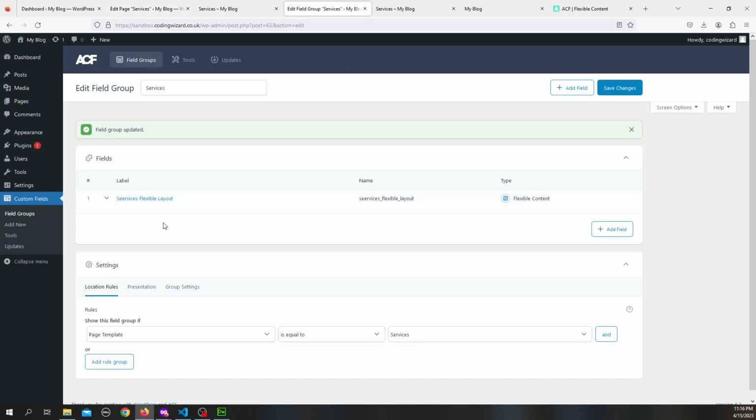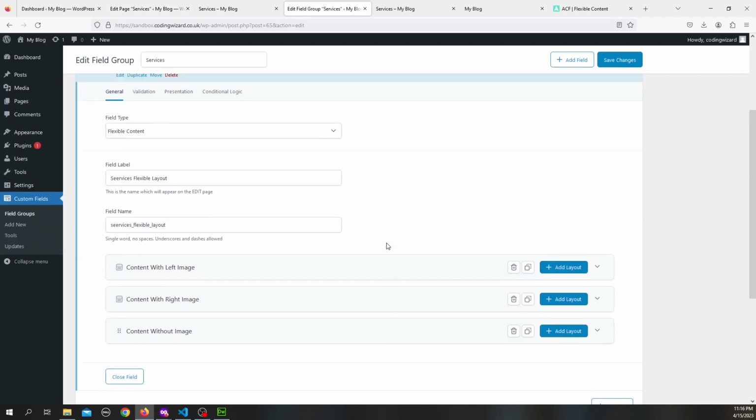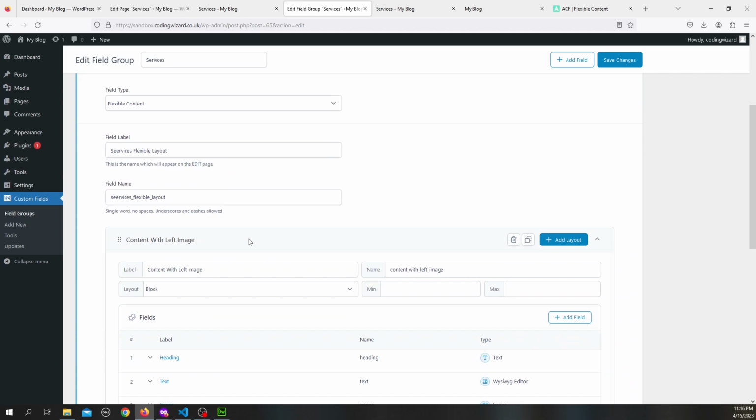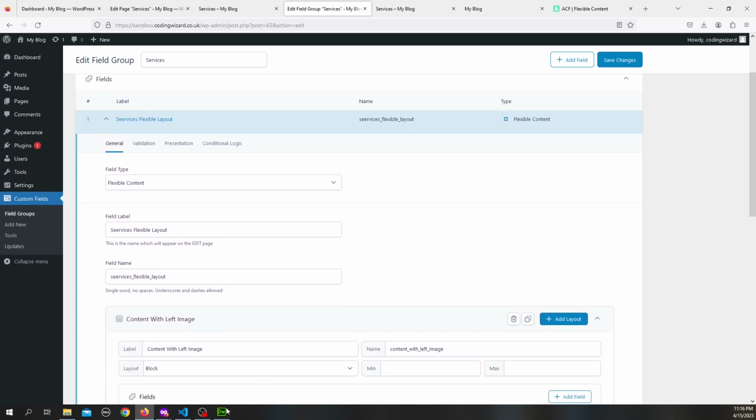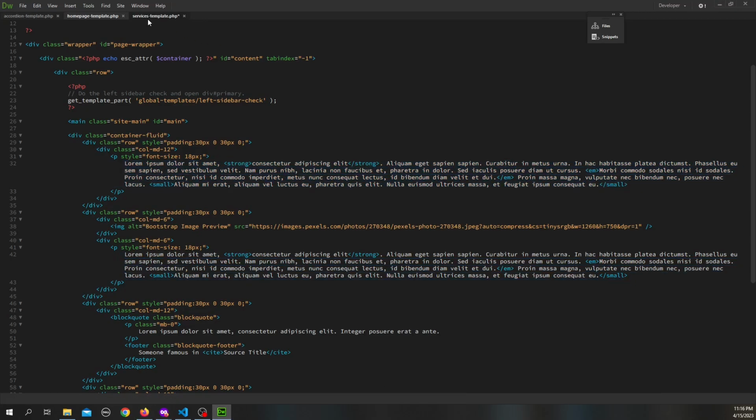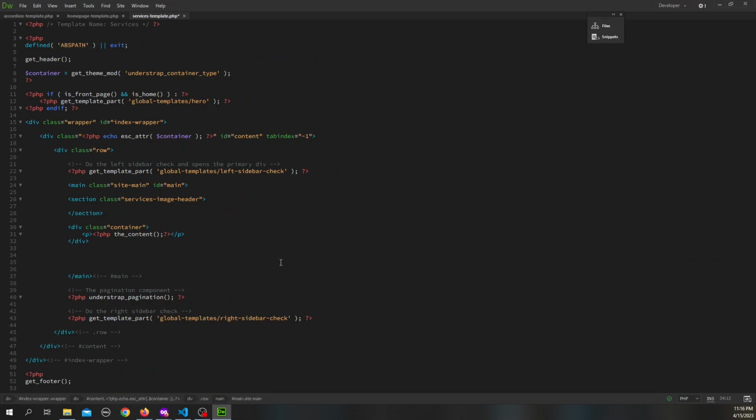Okay, so let's open up the field groups here. All right, service template. Time to get into it. To start off, we need to filter through the services flexible layout field.